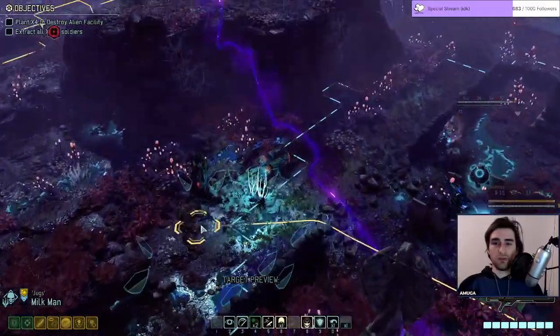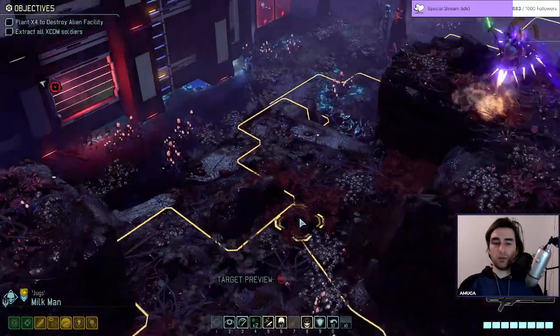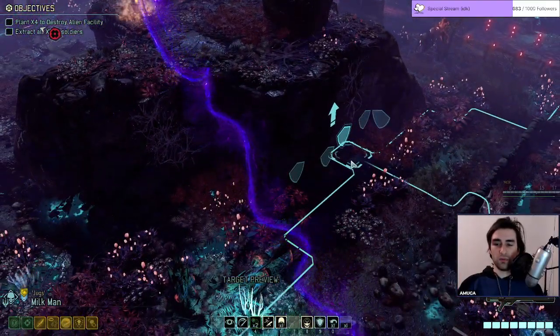And Jugs, you can just move up. Have you been spotted? Alright, because you don't have the ability. I never gave it to you. Okay. Let's just then put you back here.